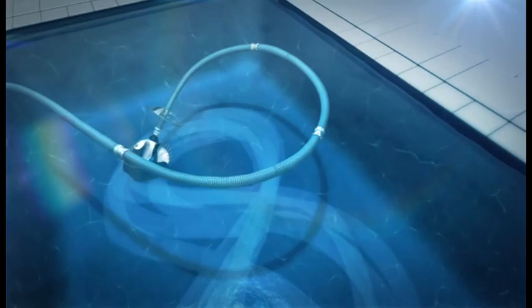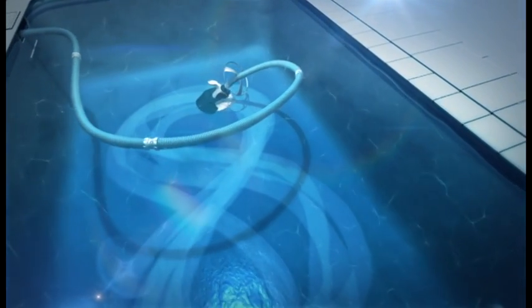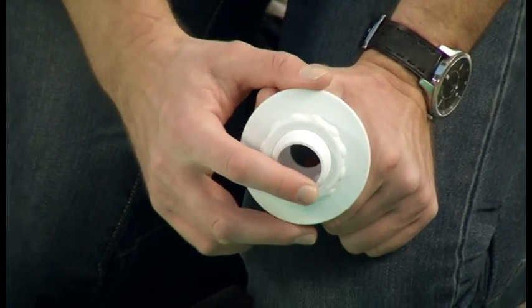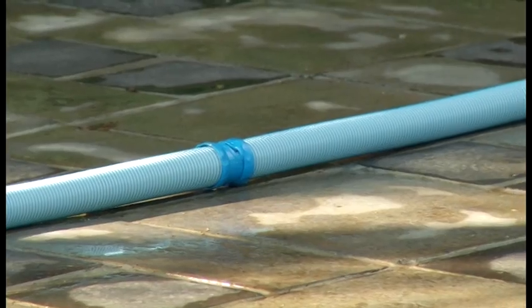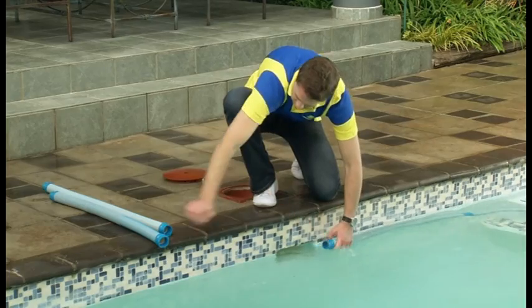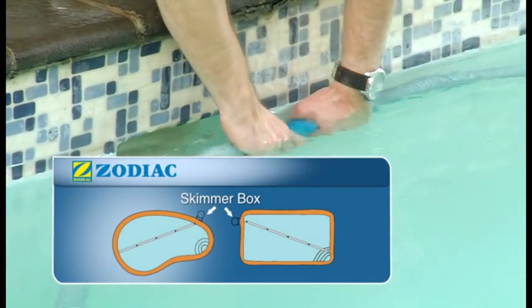If your Baracuda T5 is cleaning in a pattern, such as the figure 8, this could be due to your return line eyeballs needing a slight adjustment. Adjust the return eyeballs downwards or towards the center of the pool if you have two. Lay the hose in a straight line in the sun for a few hours to relax the memory. Confirm the proper hose length and add 1 or 2 extra lengths of hose if necessary.